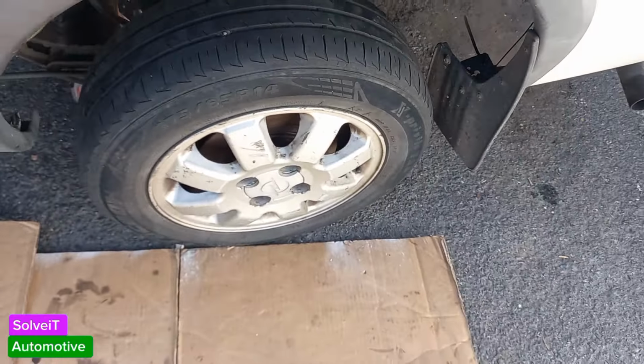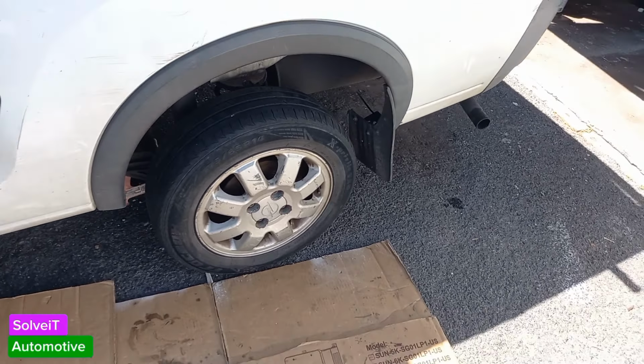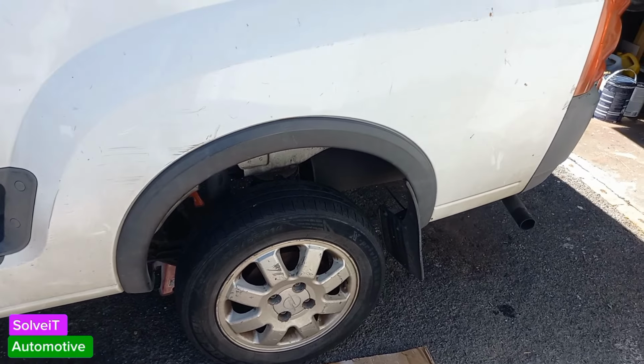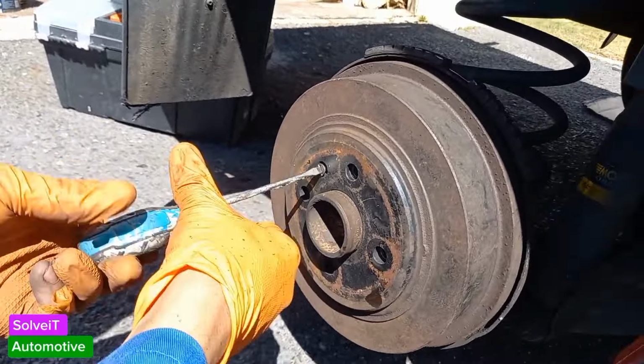So what we know now is that that wheel on that side, the setting needs to be changed on that side. That is two clicks and this one is taking already. And that one on the other side is not taking. So what we're going to do now is we're going to adjust that wheel on that side. Okay, so we're going to remove this side's drum now.